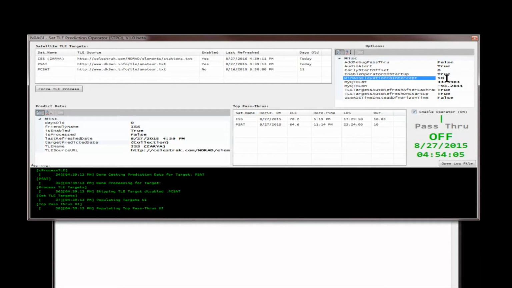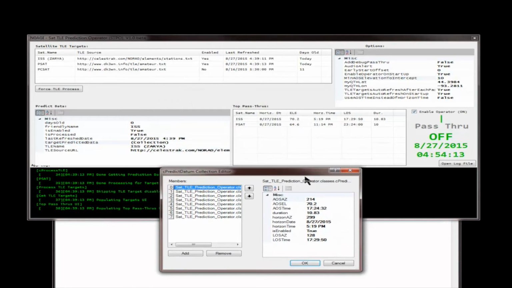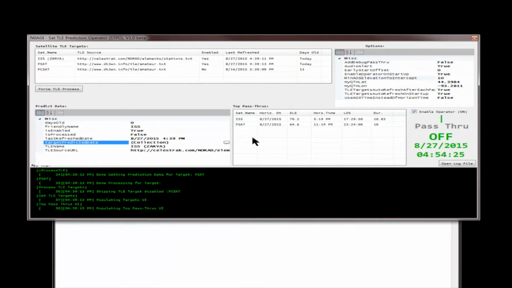In this case, I chose 10, so it pulled up from the list that we looked at earlier the first one, which is the 70.2 degree elevation pass-through, which will occur in a few minutes here actually today. And the second is of course for the PSAT, which will occur later today, or tonight actually, at 11:15 p.m. Central.